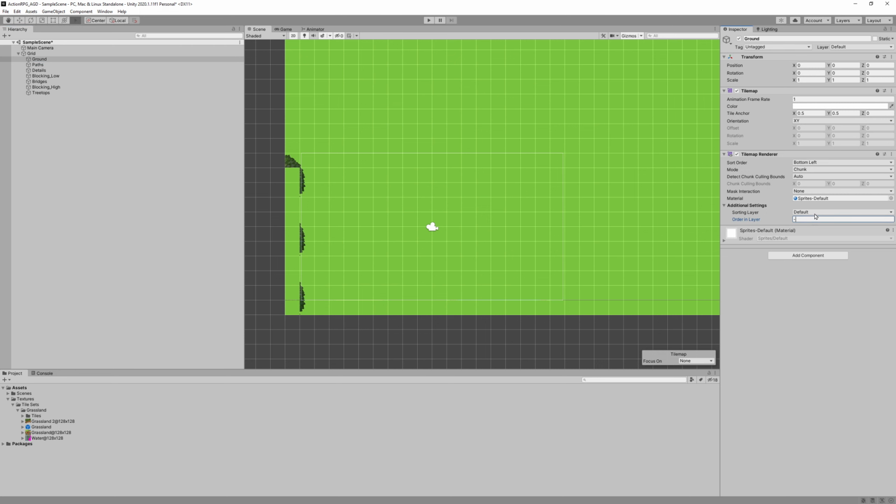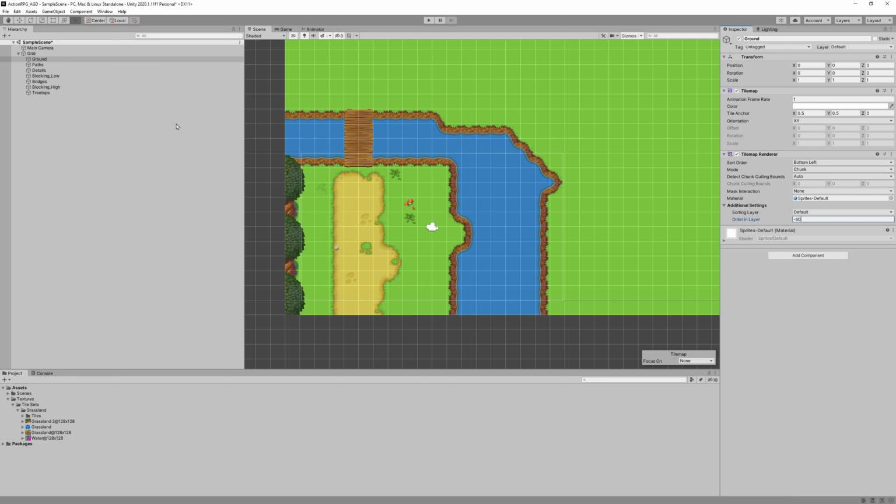And ground, -60. Treetops, due to what I'm going to do in the future, I'm going to make this 30,000. It seems like a random number, but that's actually very close to the maximum value you can have here. So, no, you know what? Let's make it 31,000. And that's to help out later.